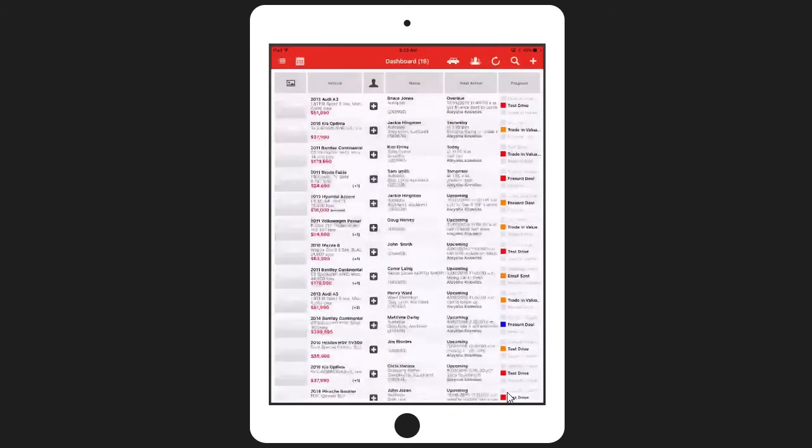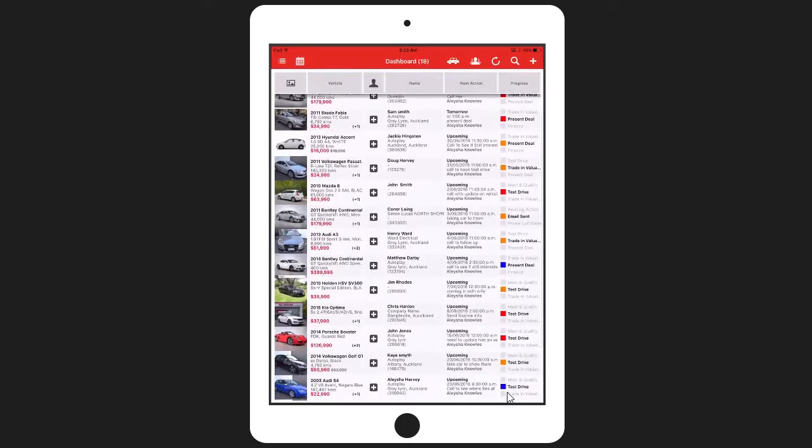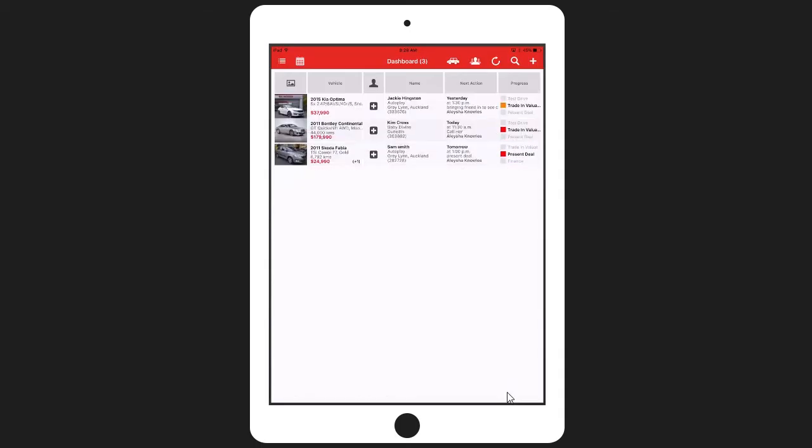Going back to my dashboard now, and you'll see that my customer has a vehicle that they're inquiring on, the customer's information, their next contact, which is upcoming, it's not overdue because I have diarised it forward, and it tells you where you've finished up with that customer in the road to a sale column or progress. If you go to your dashboard screen and you feel that you can't find a lead that you believe should be there, it could just be that it's overdue, stalled, or it's in the upcoming next action status.